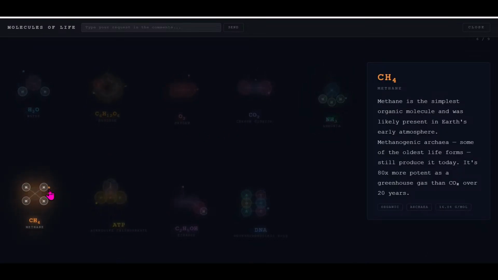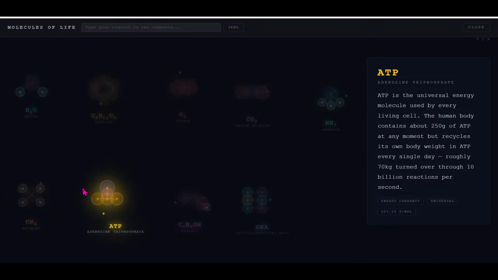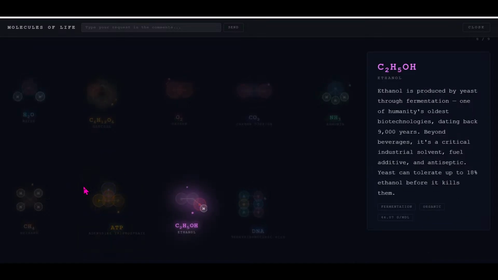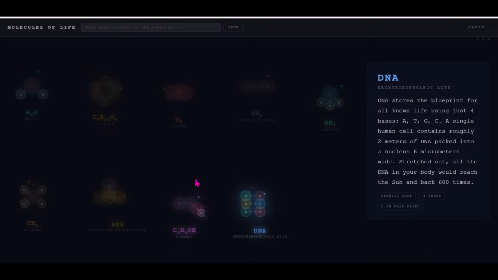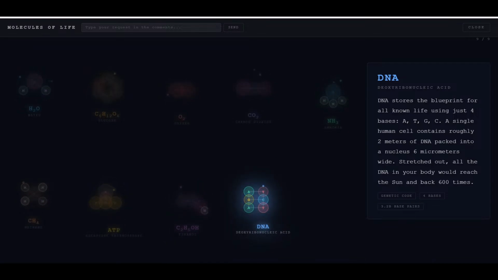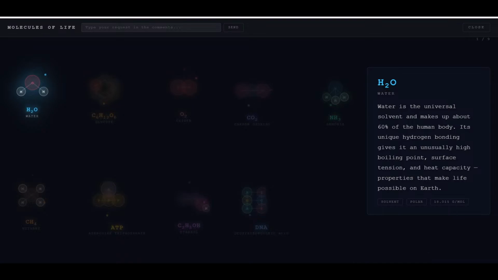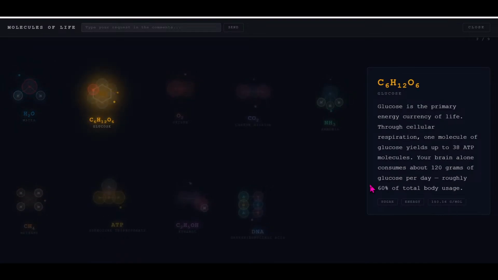CH4, methane, simplest organic molecule. And we have ATP, which is the universal energy molecule. And we have ethanol. And we have DNA. And I think this is allowing us to just be smooth with things.